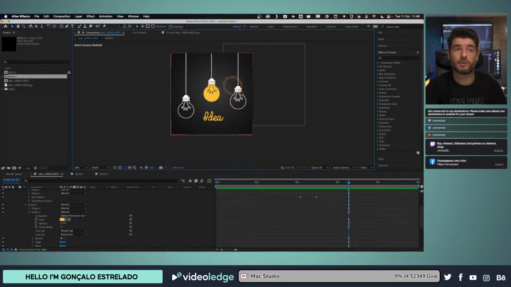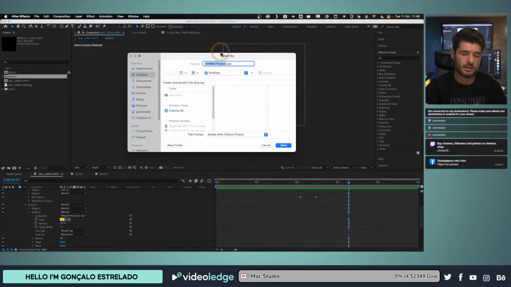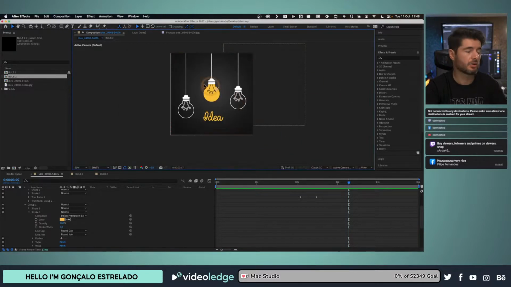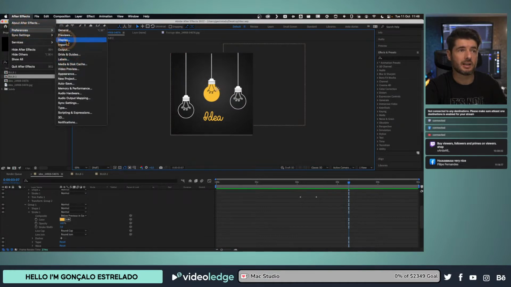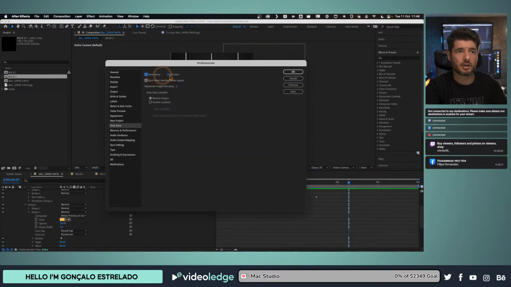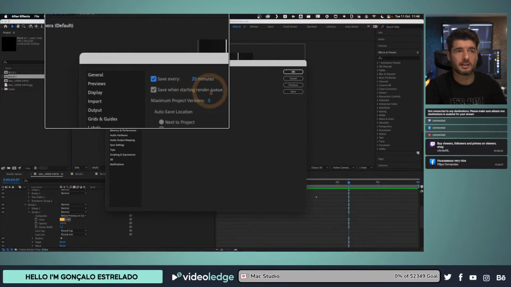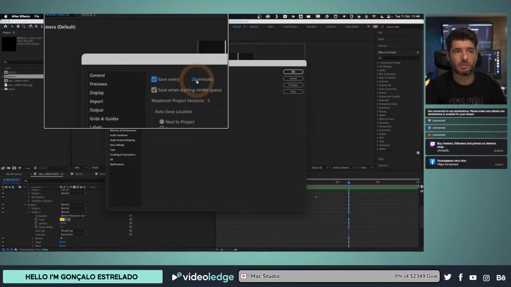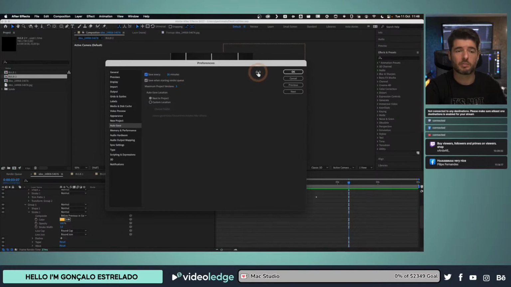So if we run out of light, the computer and our project will shut down, because you still need to at least save one time so that you can have at least the auto save on. Just check if it's saved or not. You have the auto save, see if it's turned on or not, because usually it's not. And here you can see save every 20 minutes. Maybe you want to change it to 10. If the project is too heavy, you don't want to do it every 10 minutes. So maybe 20, it's not too bad.